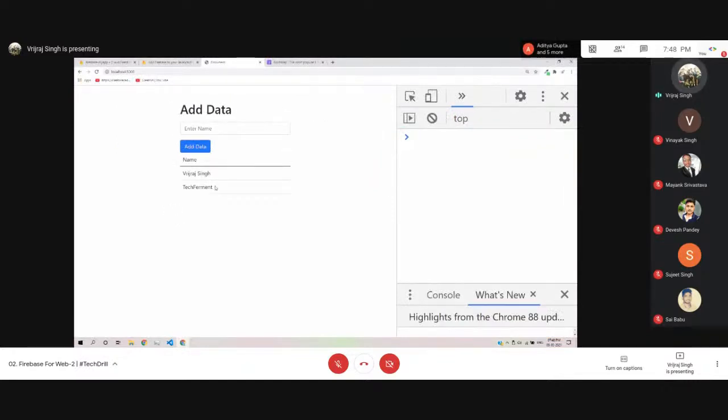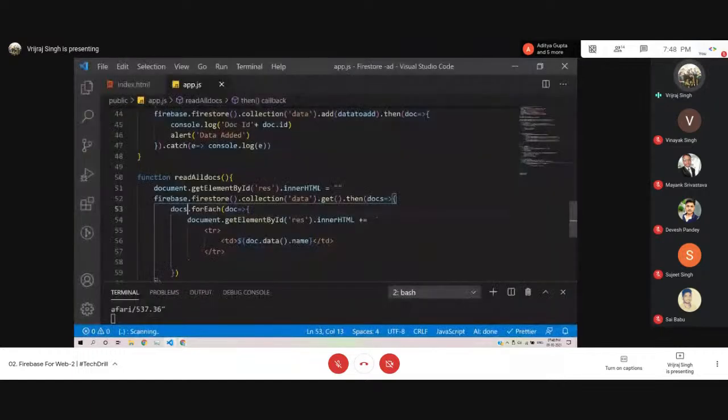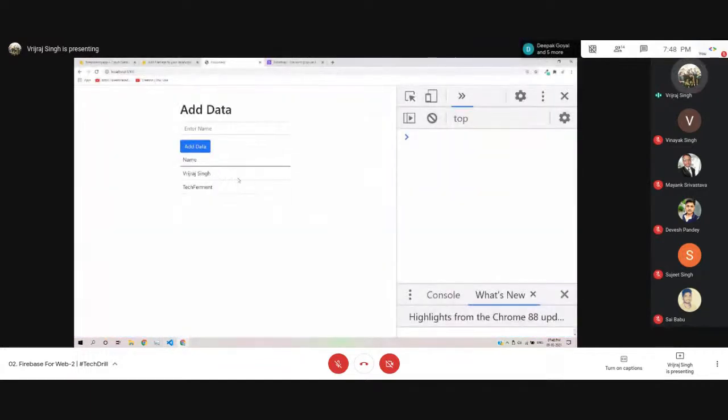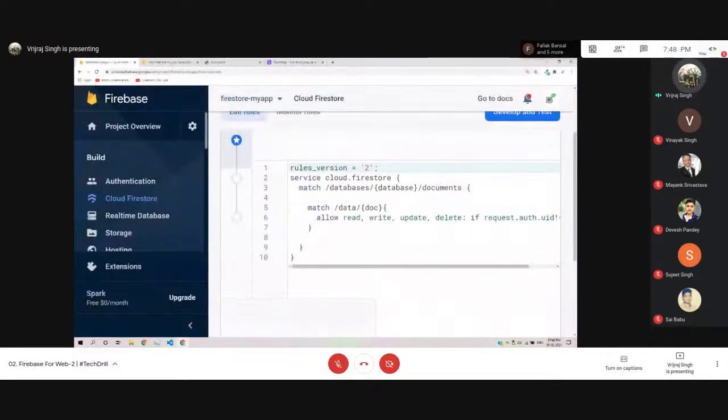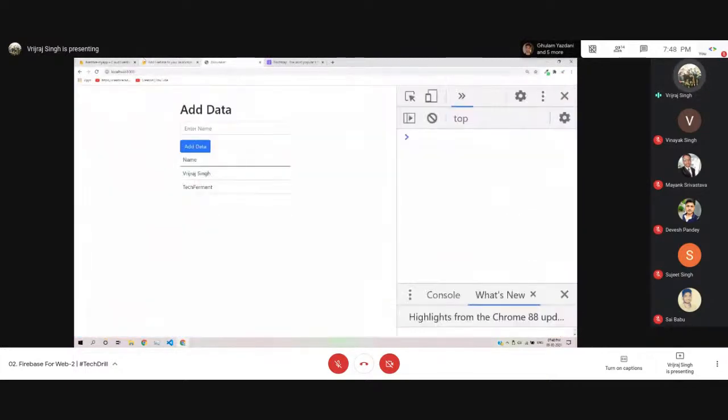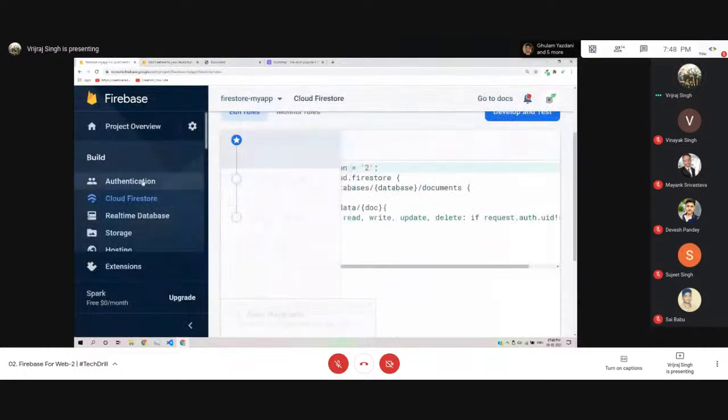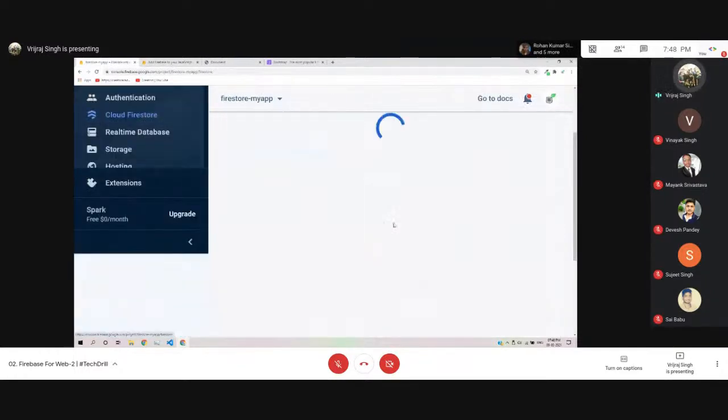So right now I have logged in with tech format email ID, but I can read the data from other documents. So I can apply one more security rule, only an authenticated user can read the data in a specific document.